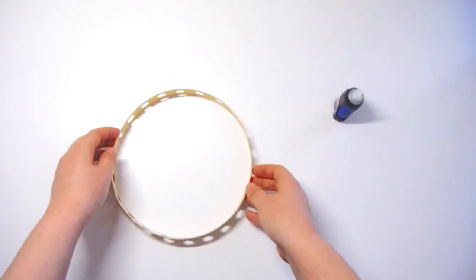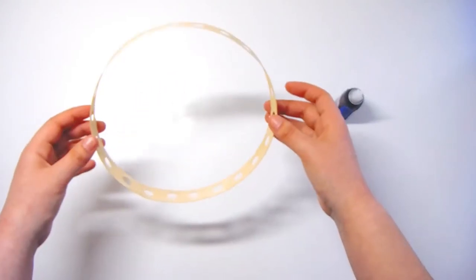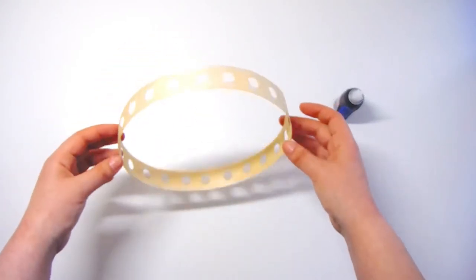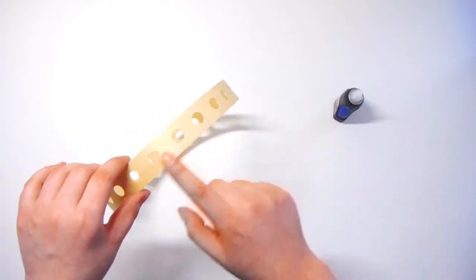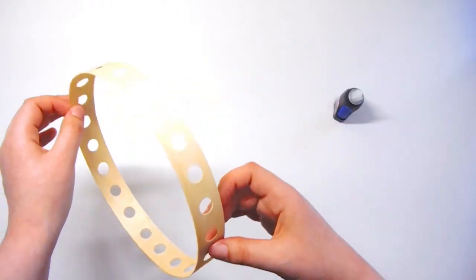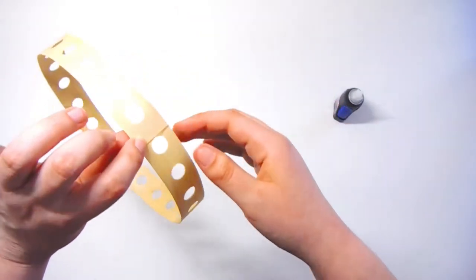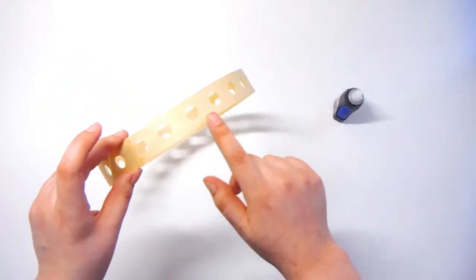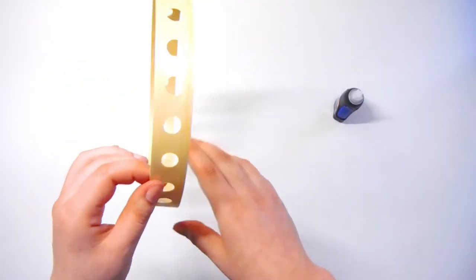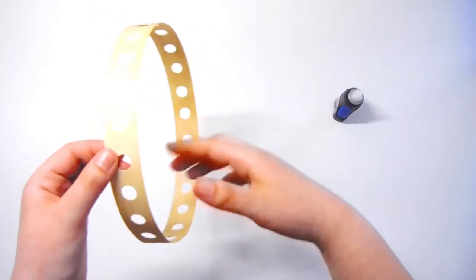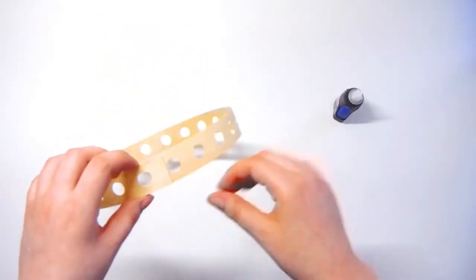Wow look at that. Ooh this is exciting. Wow that looks really good. It looks pretty circular. You can also paint it any color you want. You could paint it white if you want a more clean look. You can even glue like ribbon and glitter or whatever you want onto the ring just to add more visual interest.